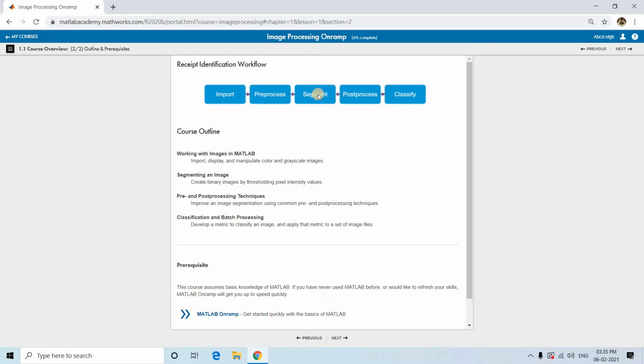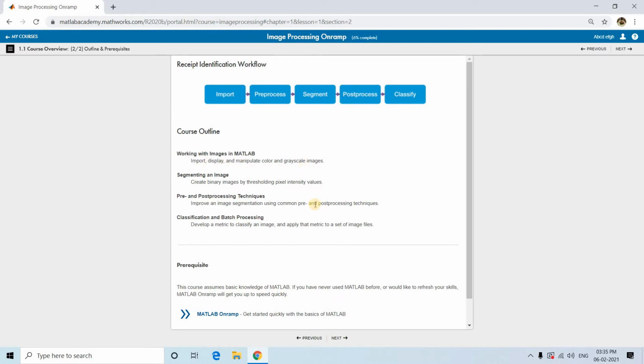After segmentation, the next step is post processing. Why is it required? Because after segmentation some noisy parts might appear. Suppose you are doing thresholding, but some part comes out noisy, that is, unnecessarily small white objects appearing somewhere. All those things we handle in this stage. The last step is classification, where we might train some machine learning model and work on that. So this is one simple workflow for any image processing project.